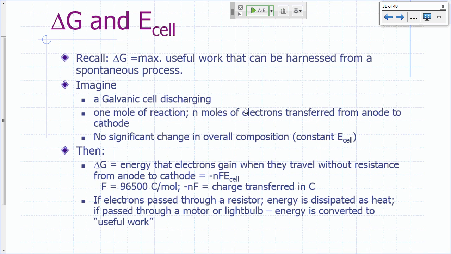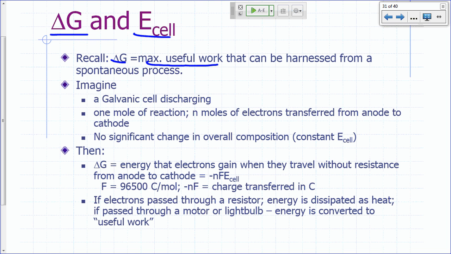All right. Let's talk about delta G and the cell potential. How are they related? If you recall, when we talked about the second and third law of thermodynamics, we identified delta G, the change in the Gibbs free energy associated with the reaction, as the maximum amount of useful work that you can harness from a spontaneous process. Remember we said, in particular, if you have a reaction that incurs an entropy debt, and if it's capable of releasing energy, part of the energy has to be released as heat to compensate for any entropy debt, and the rest of it you can harness to do useful work. It doesn't have to be wasted as heat.